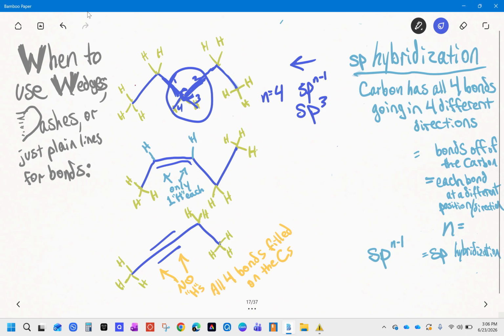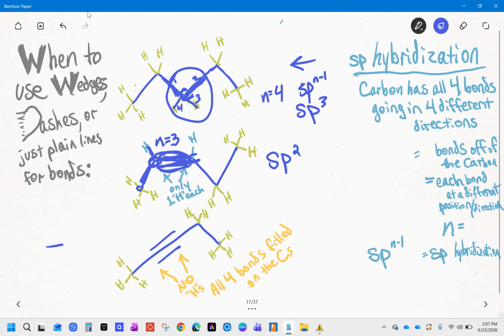Let's look at this double bond here, at this carbon right here. It has this hydrogen coming out, that's 1, another bond to this carbon here, that's 2, and then just a double bond coming out to this other carbon. So that's only 3, because the double bond counts as one thing since it's going in the same direction. So that's steric number 3, which means it's sp2.